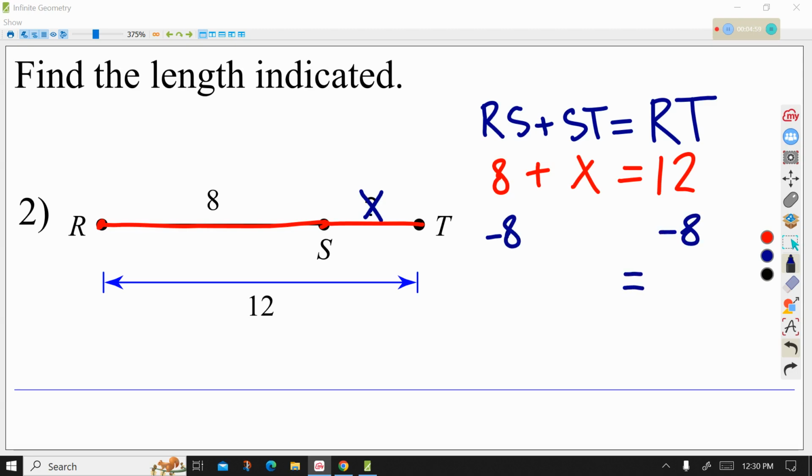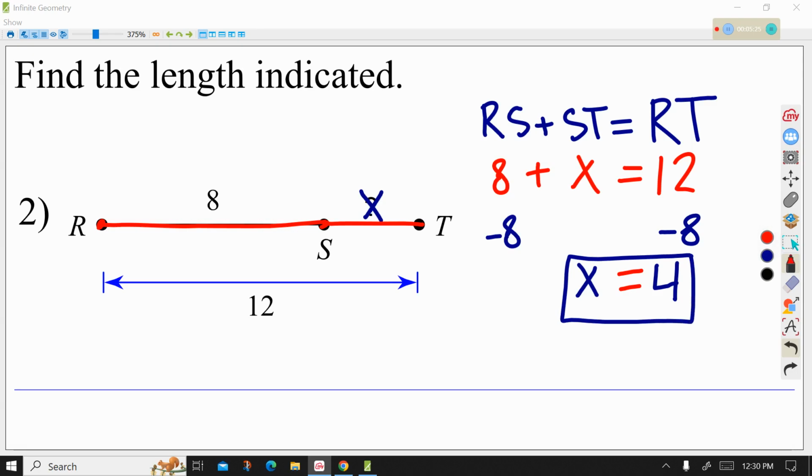So keep our equal signs lined up, right? I guess I could do this in red. And our equal signs are all lined up. And we can see that on the left-hand side, the two 8's cancel out, right? Those go away. And so the only thing we have left on the left side of the equation is x. But on the right side, we'll have to do 12 minus 8, and 12 minus 8 is 4. So our final answer for this problem would be x equals 4.